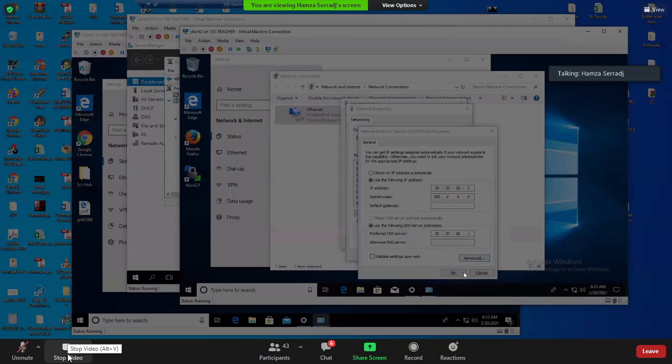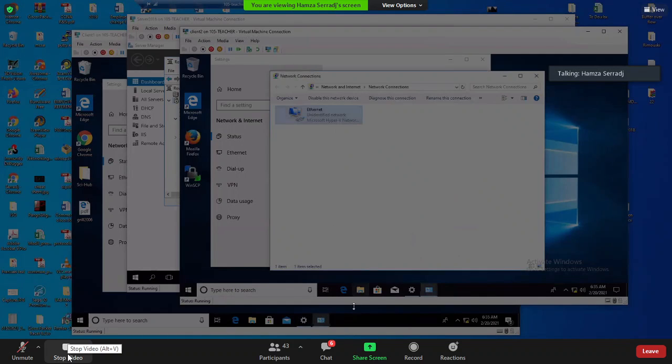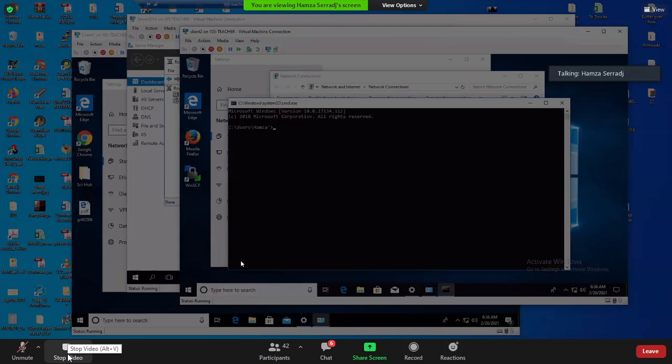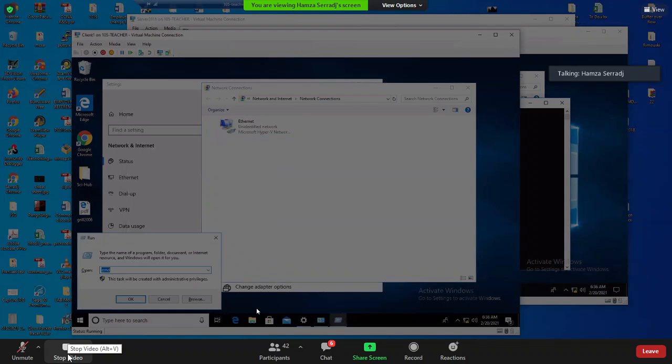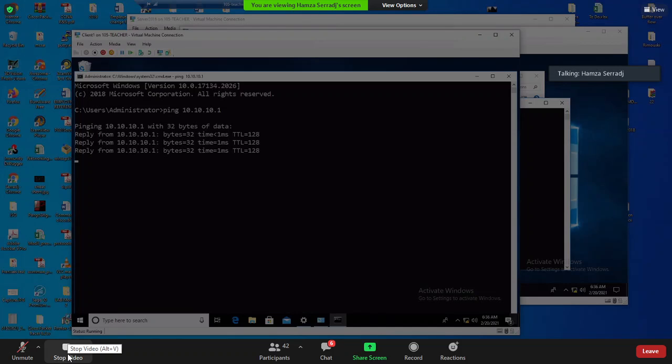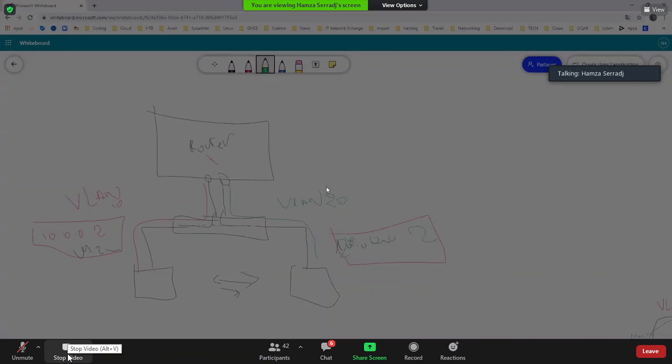And in the meantime, I can already start pinging from one side to another side. I mean, the same side, to see if at least I can reach my default gateway from each side. So ping. I'm on client 2, so 20.20.20.1. Okay, we see the server is answering, and from here, ping 10.10.10.1. Good, the server is answering here. So what I did now, I just pinged from here to here, and I also pinged from here to here.